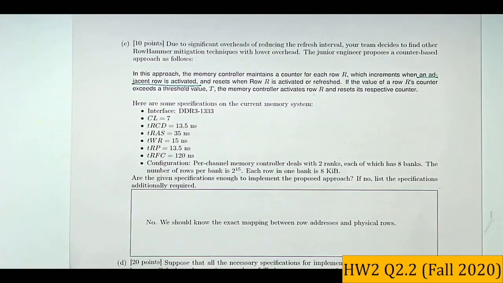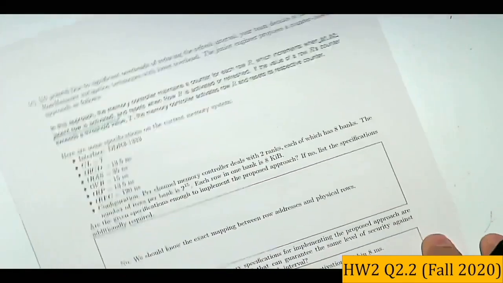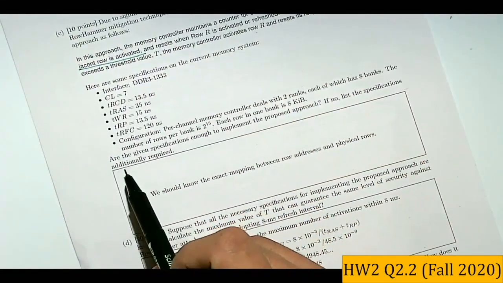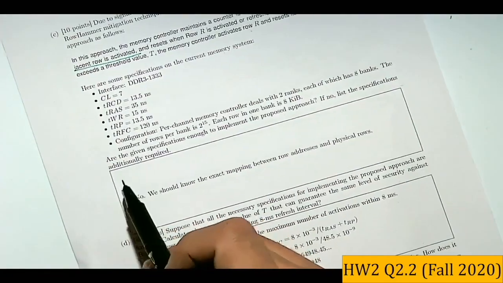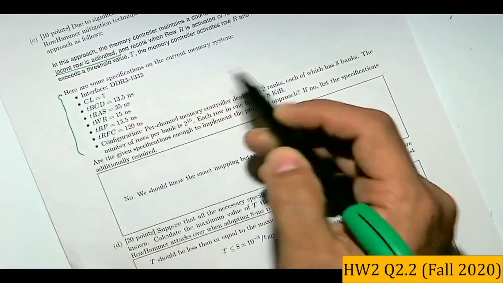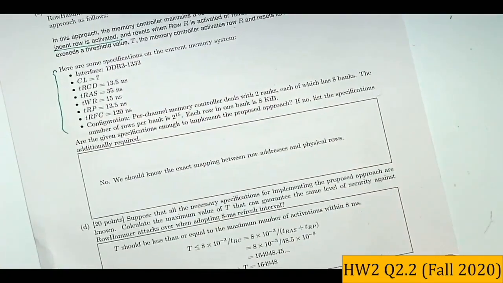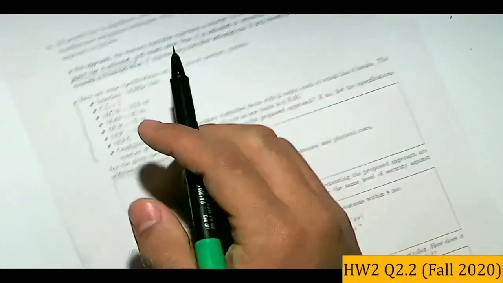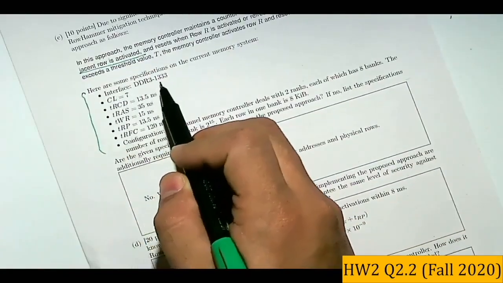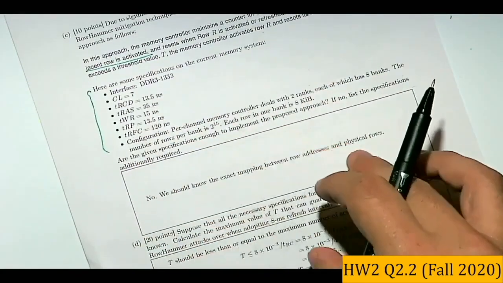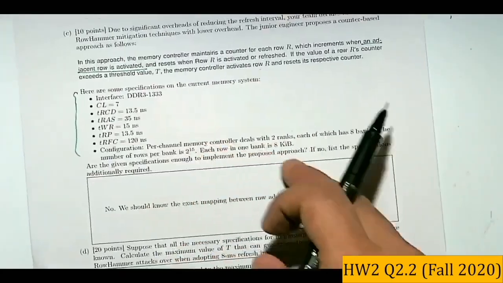There are many pros and cons for each approach. So the question is, here is a bunch of information about your DRAM modules for now: interface generation, cost, latency, tRCD, and so on.